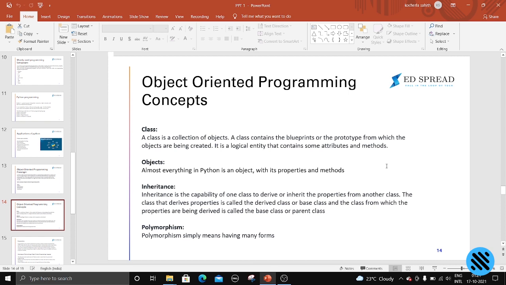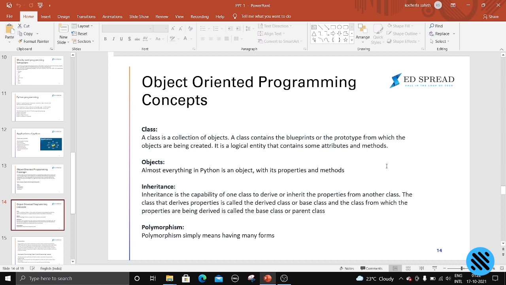Object is an instance of a class, right? So an object can be a particular thing. We can take an example of a car name. Let us say car1. Car1 has all the attributes which are present in the class. So car1 is an object. Car1 can be any car. Let us assume we take a car A. A car contains everything, the attributes and methods present in the class. So it is an object. I hope you guys got it. So what is a class and what is an object? Object is nothing but an instance of a class, and almost everything in Python is an object.